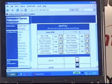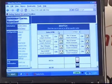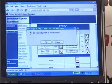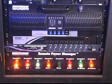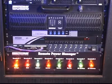What you will see is an interface like this when you access the RPM through the web. Each receptacle represents the receptacle that is on the back of the unit. So what you can do is turn on and off each unit by just clicking on the receptacle. Let's say you have a voicemail server that is hung that needs to be rebooted. What you're able to do is click on the receptacle and it'll ask you, do you really want to do this? The answer obviously is yes. And what it'll do is turn off that receptacle. The light bulbs at the bottom represent each individual receptacle, and what has happened now is that receptacle has gone off.